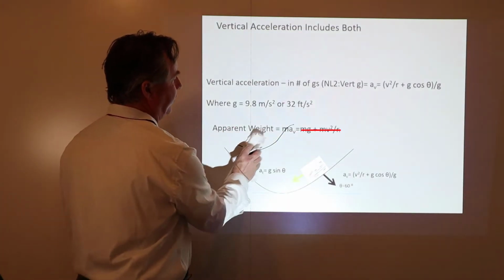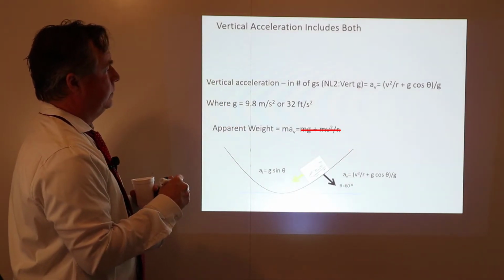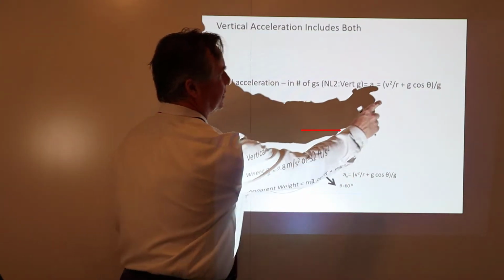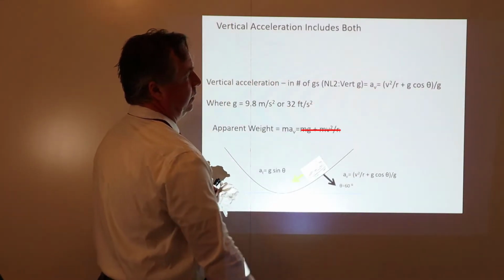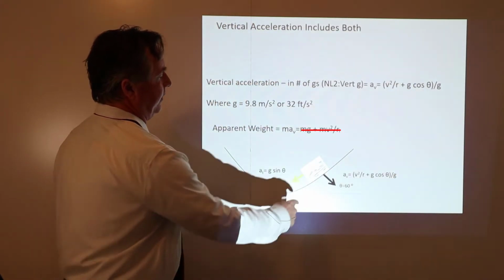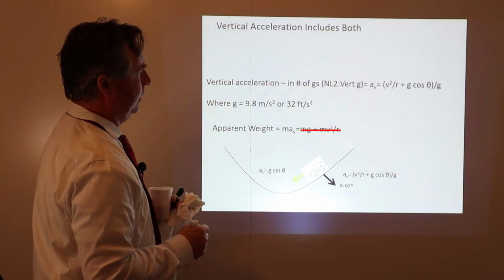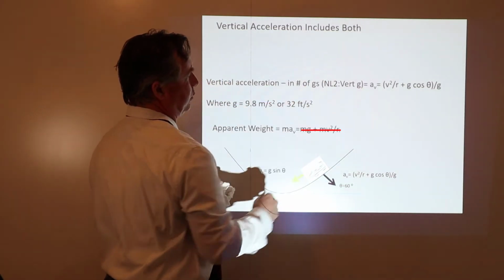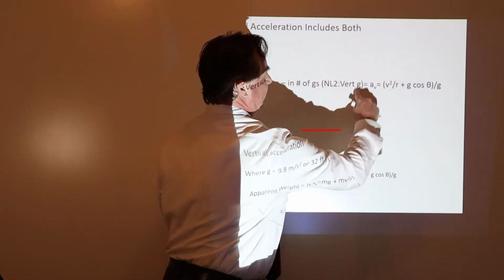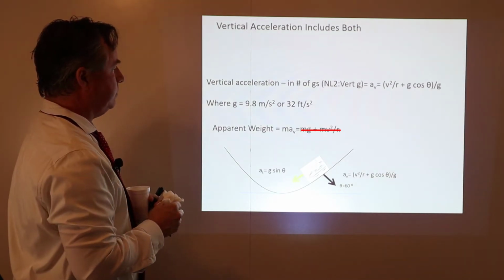So combining the two, we get the vertical acceleration of the roller coaster at various points. So it's the centrifugal plus the gravity, again, perpendicular to the incline. And since we're interested in the number of g's, which is how NoLimits2 reports it, we're going to divide that by g. So I'll be applying this equation over the next several videos.